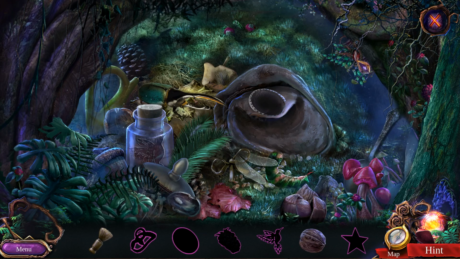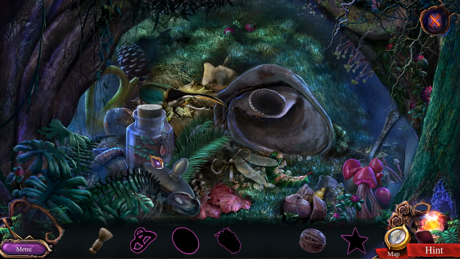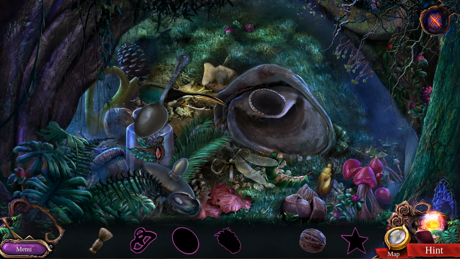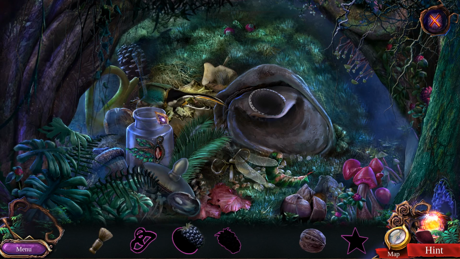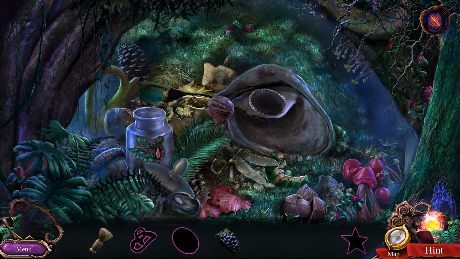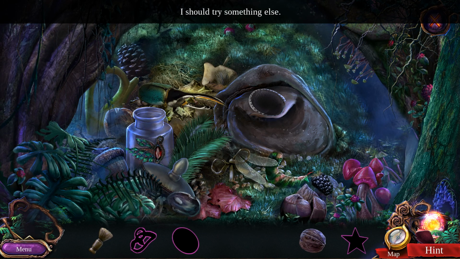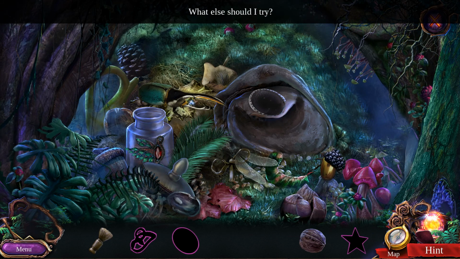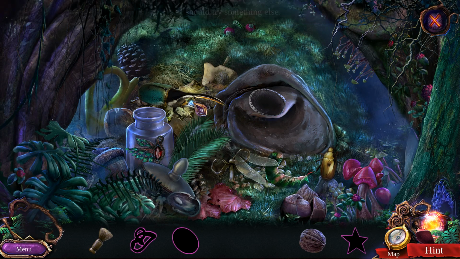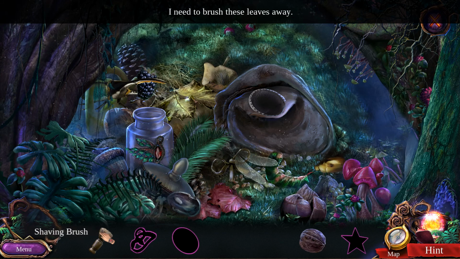Right, I've got ya. Okay, use one to get another. What's that? It's a berry. And a berry. Crack a walnut. Oh, I can give you the walnut. Oh. Apparently not. You want that? No. You want it. Brush the leaves away. There you go.